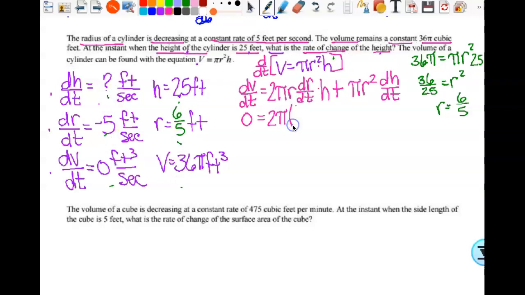So then I'm going to multiply this by 6 over 5. And then, do we know dr/dt? Yes, what is it? -5 plus pi times. Now, here's another little trick of the trade here. I can substitute in r, but do I actually know what r squared is? R squared is 36 over 25, right? So you have, oh, what did I do wrong? Oh, the h. Oh, dang it. Thank you. Times, yes, I left out the height. Thank you. I have that. Height is 25.